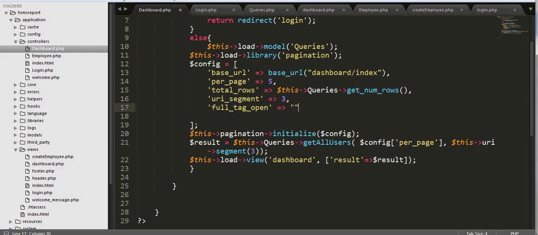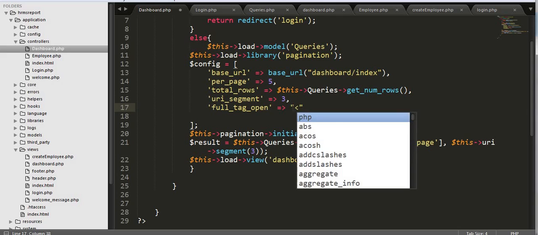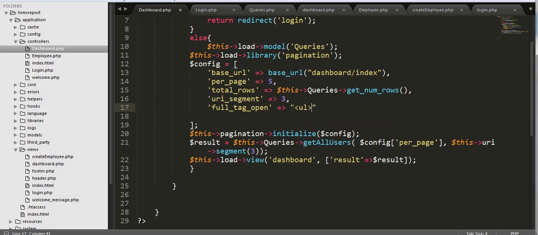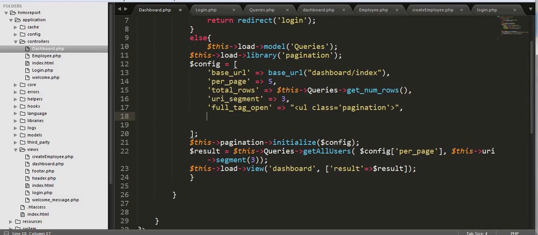Choose UL class pagination, and copy that. Close.